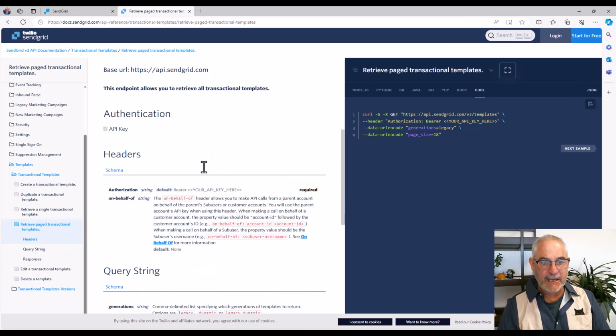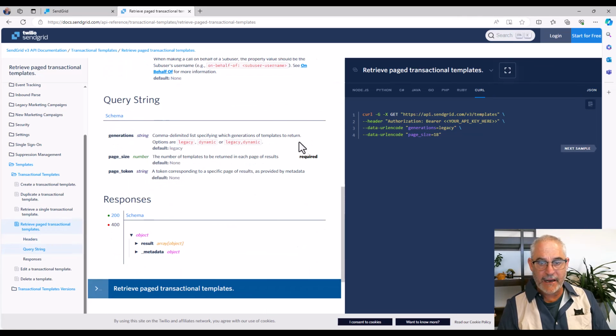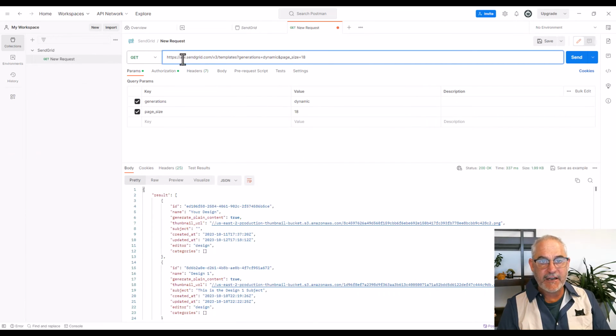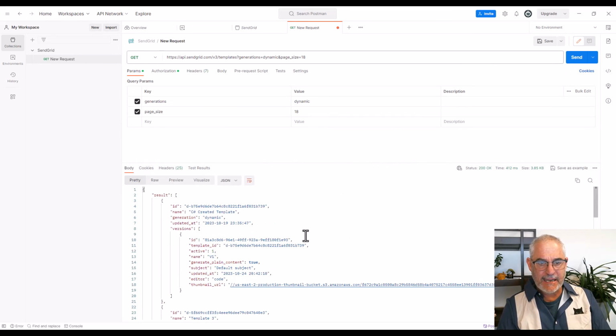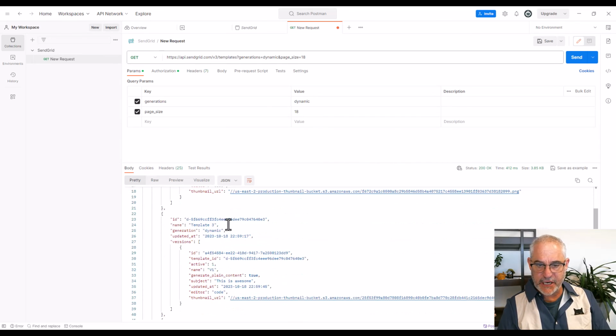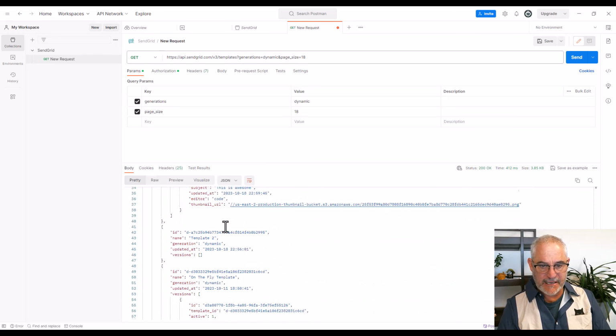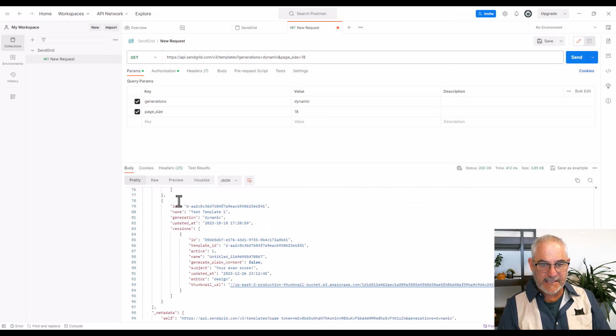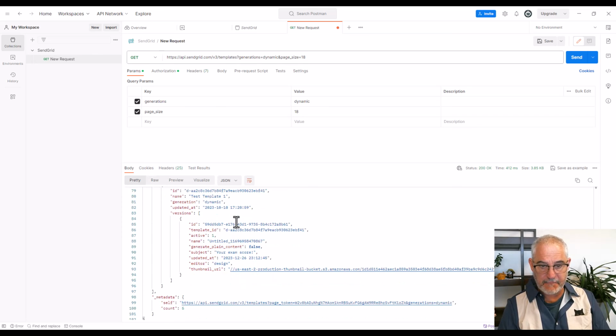And the most important thing here is that it tells us how to format our query string to get the results we need. So back in Postman, you can see I've done api.sendgrid.com/v3/templates?generations=dynamic. So this is the kind of template that I'm using, and a page size of 18, which I think might be the max. I'm not sure. So we'll click send. And now you can see in the result, I've got some JSON, which lists out the various templates. So for example, this template here called test template 1 is the one that we're going to use in some later videos to send some mail.